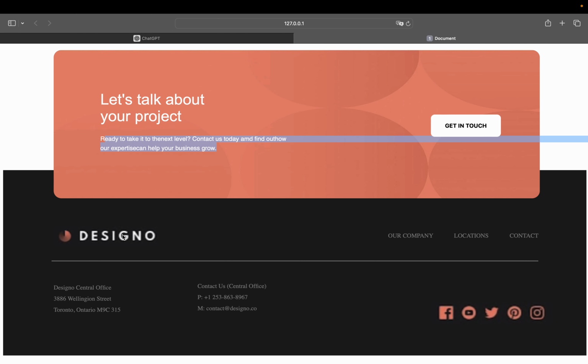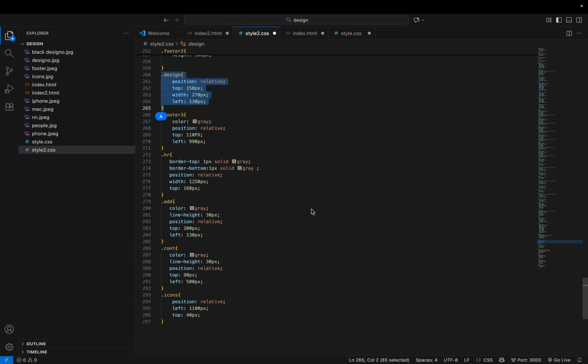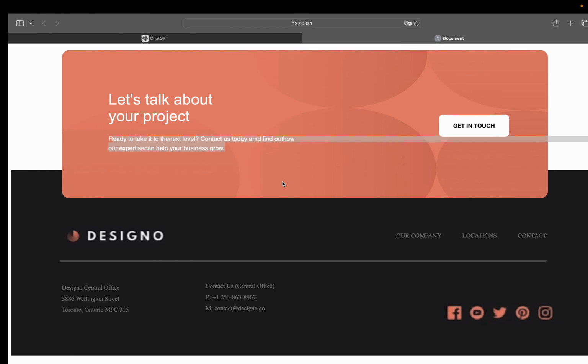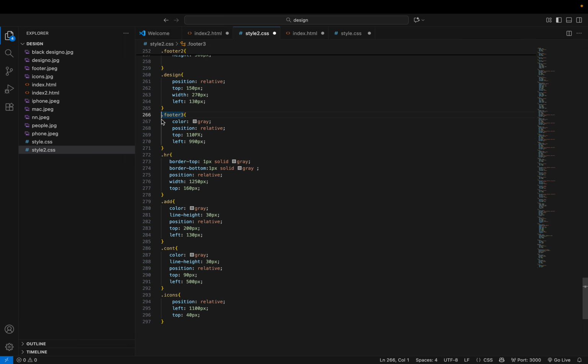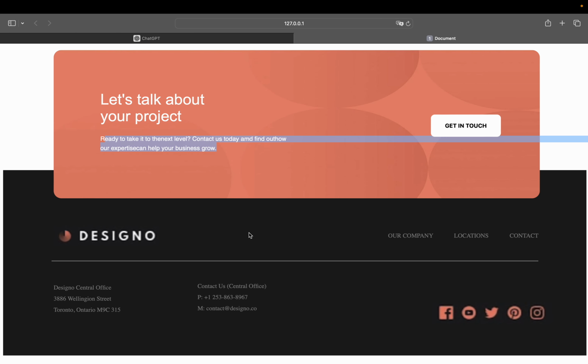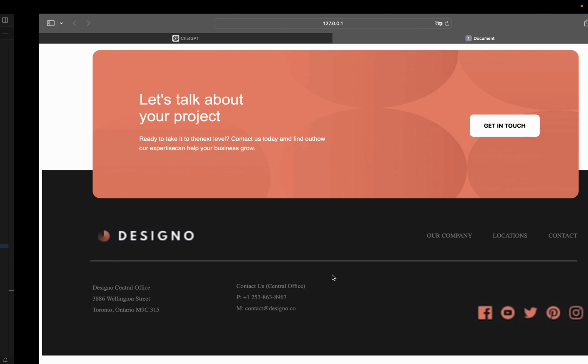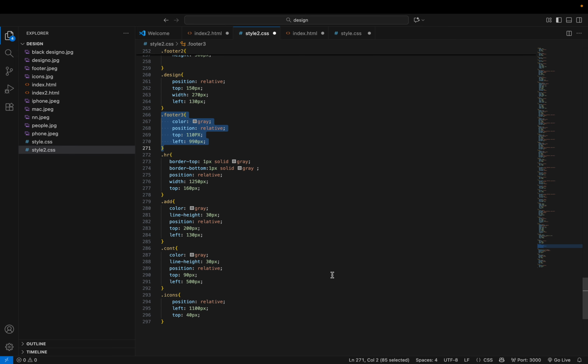For this photo I used position relative, top 150 pixels, width 270 pixels, left 130 pixels. And photo 3 is this text, color gray, position relative, top 110 pixels, left 990 pixels.